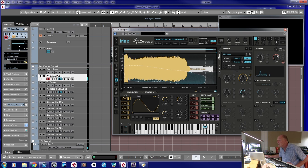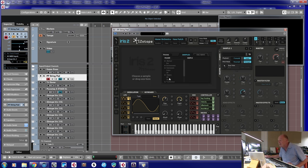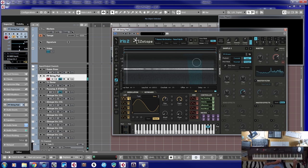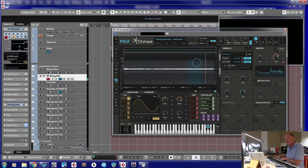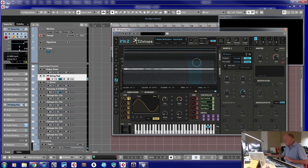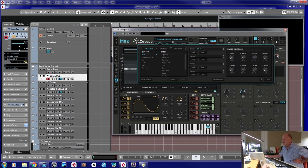Now, what I've done with this one, let me just show you what these sound like, first of all, in their raw state. Let me find, here we go. So let's take one of these. That's pretty much what it was originally. So that extra sample rate gives us much, much more flexibility. So when I then take that, loop it, I'm getting a patch which sounds like this.